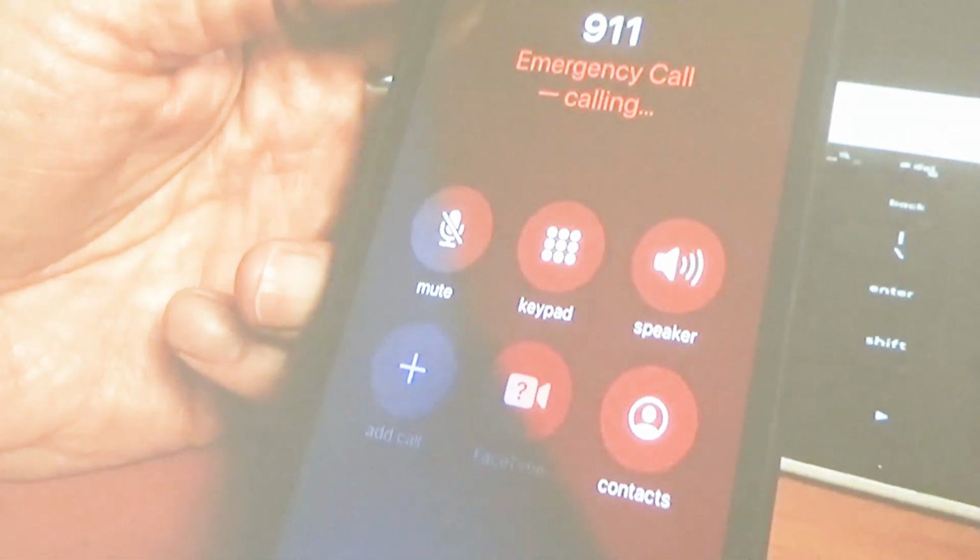I'm not sure if he says it in this video, but in one of the videos, when you go into settings and set up emergency call, you can turn off that alarm. Because we've seen in the news situations where people didn't want that alarm to go off. They wanted to make a silent call. So think about that when you set up your phone.